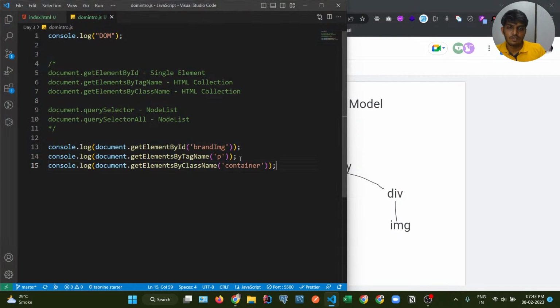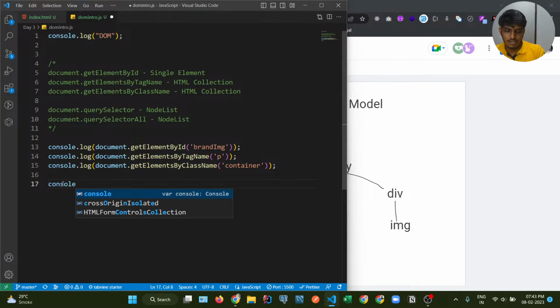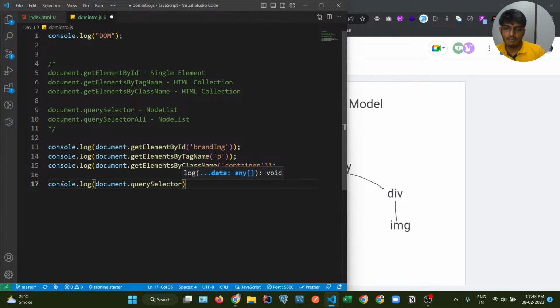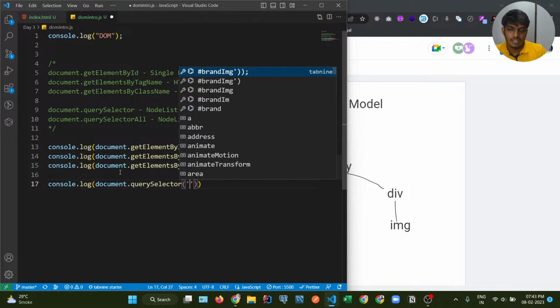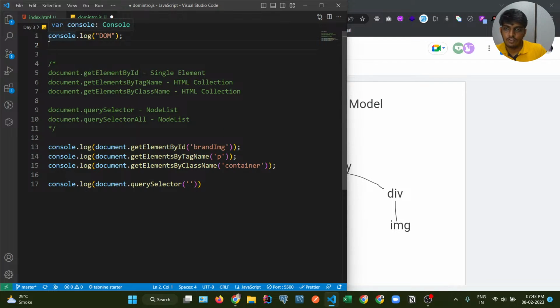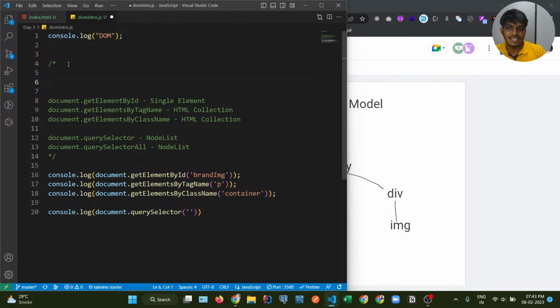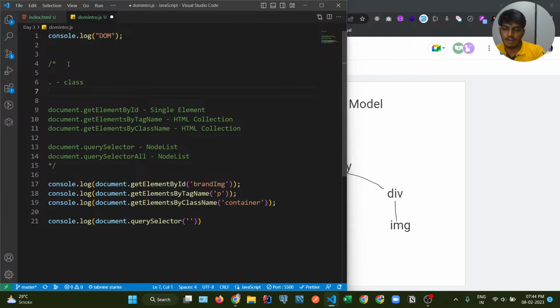So now let me also teach you this query selector. What this query selector does, instead of writing class name, tag name, ID name by ID, we can directly use a query selector. So what I can do is console.log document.querySelector, and in this I have to pass what I am trying to search. For those who are new, to access classes we use dot. This is for class. Those who have attended the CSS and HTML, they know. And for ID we use something called a hash. This is for ID. And tag you can directly give.